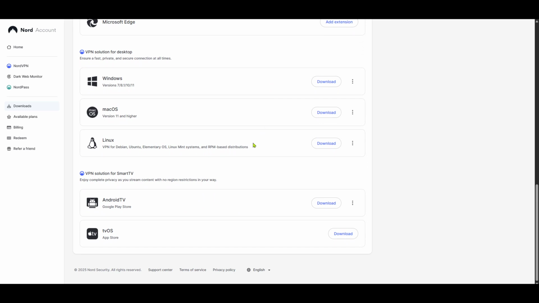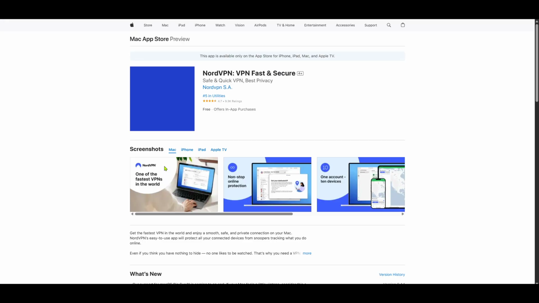Go ahead and click on it, as this will guide you through downloading the correct application optimized for your device's operating system. As always, make sure your Apple TV is connected to the internet during this process to prevent any interruptions. Now your download is complete. You will simply begin the installation as per the instructions on your screen. It's quick and relatively straightforward, with prompts guiding you step by step. Once installed, log into your NordVPN account through the newly added app on your Apple TV. You should now have a fully configured VPN setup.